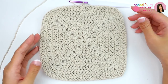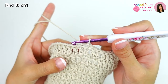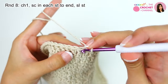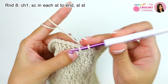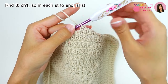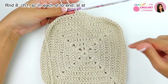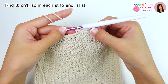Now I have finished with round 7. And then I will crochet round 8. So for round 8, crochet chain 1 and then crochet 1 single crochet in each stitch. 1, 2, 3. So keep continuing. Crochet single crochet in each stitch all the way around until the end. And I will be right back.